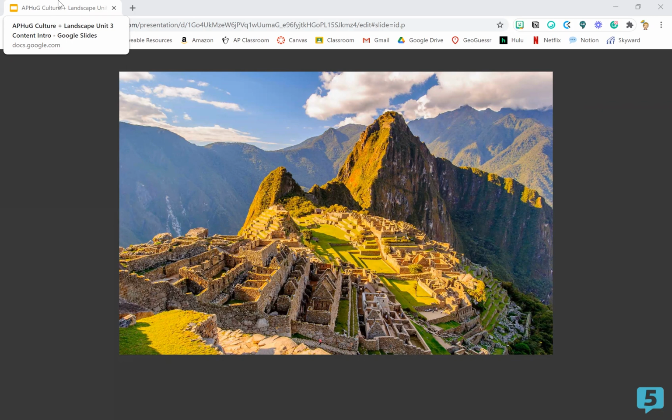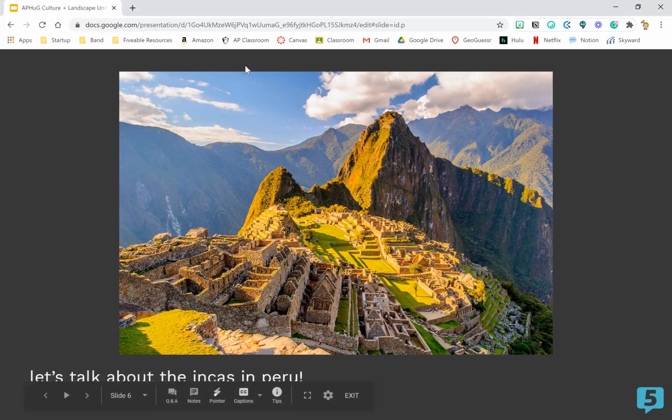So basically, the Inca, I'm sorry, I can pull up the caption here. Let's talk about the Incas in Peru. Peru was one of the first major settlements of the world. It was one of the 6 first civilized places of the world, and you'll learn about that in Unit 6 when you talk about cities and urbanization.